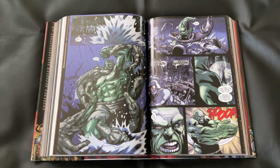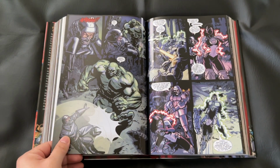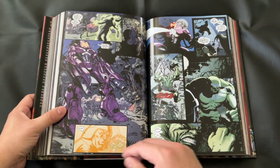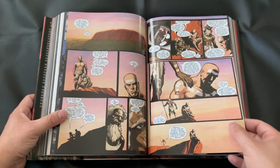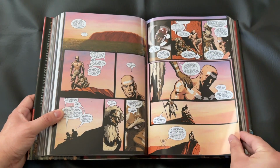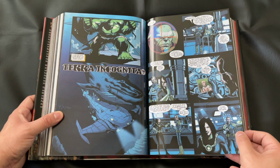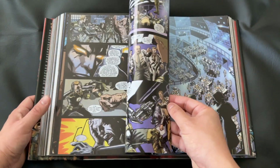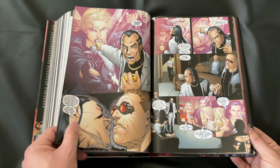Very fun. They have the Cable and Deadpool issue. I love that series. I know that's getting an omnibus reprint pretty soon, but I love the issue they have with that and Mr. Sinister within the House of M. Very fun issue as well. Like I said, there's so much to enjoy. I think that people that love House of M will be tickled to read some of the tie-in issues, and for people that just like a handful of the Marvel Universe, this is such a unique snapshot of a place and time, all tied into this incredible event.